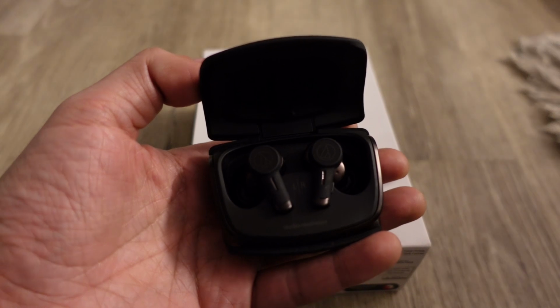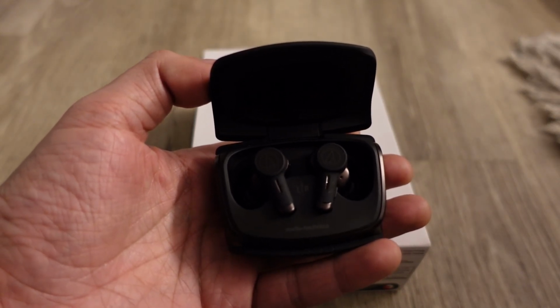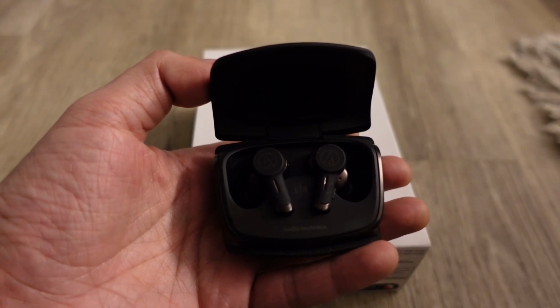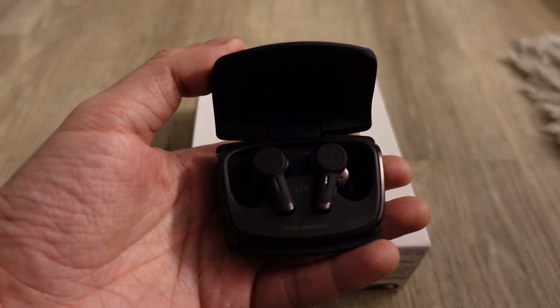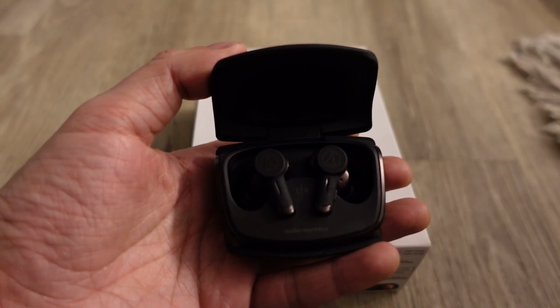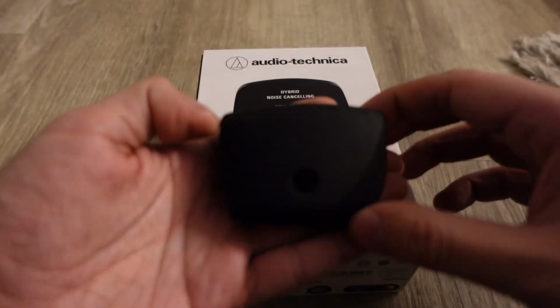Now, the only ones that I haven't really tried, I think, that are even higher end, are the Noble Focus Mystiques. That's from Noble Audio, a company that usually makes IEMs. But those ones don't really have noise canceling, I believe. And the Devialet Gemini 2s, which are really expensive earbuds. I've heard good things about them, but those are actually much higher level than these in terms of the price.